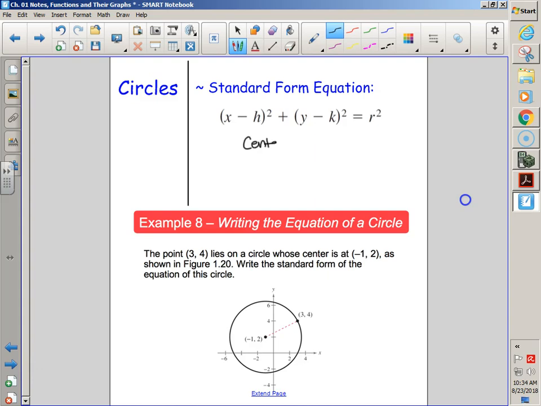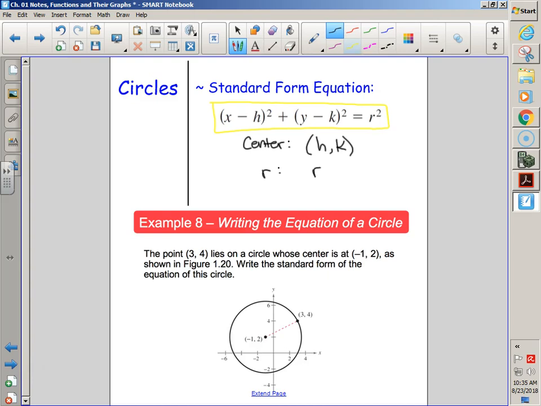There are two main things to know about a circle. If you think back to when you made circles in geometry with a compass, right, had the pointy end and had the pencil, and then you stick the pointy end, and then you make the distance what you want it to be, and you go around. A circle is a collection of points, a set distance from a center. The center is important, and the radius is important. The center is going to be whoever is in the h and the k spot of this given equation, x minus h squared plus y minus k squared equals r squared. The radius is going to be r, who's going to be the square root of whoever's on this other side of the equals.